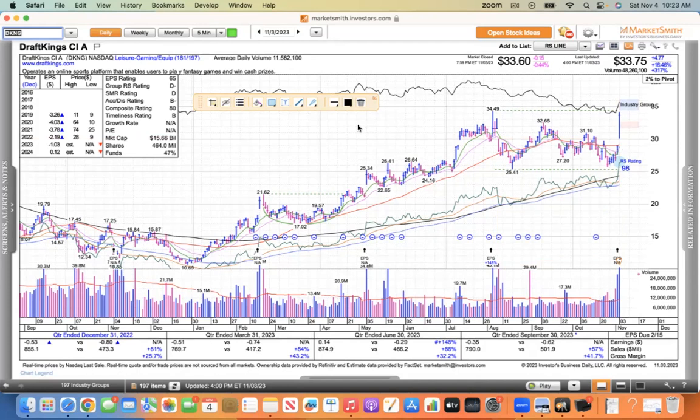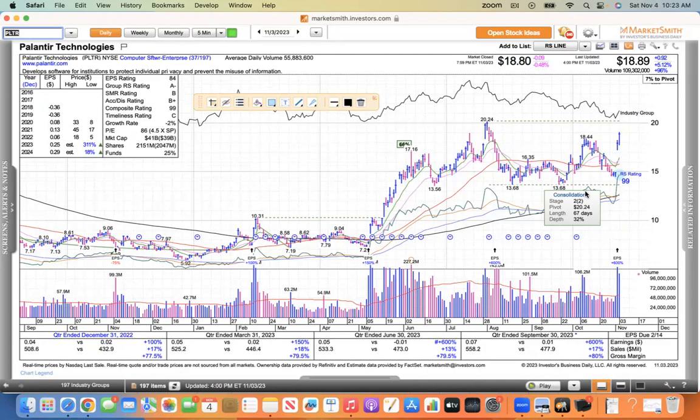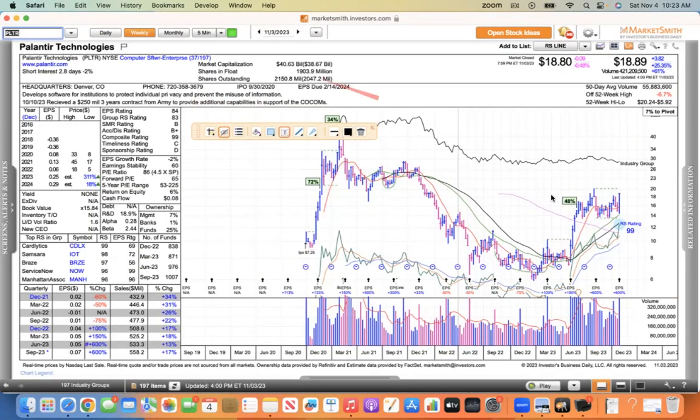I'm just going to go through a few of these. I can't get to all of them. This is Palantir. This is the one I like out of all of them because it's a weekly review. So I'll go to the weekly chart. How about this? It's still in consolidation. But yeah, as I point here, I've got a pointer here. This thing's got a gazillion shares. So it takes a lot of demand to move all that supply. And this thing traded sideways, even down on lighter volume last week.